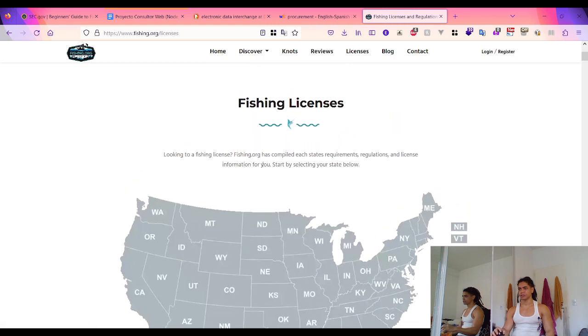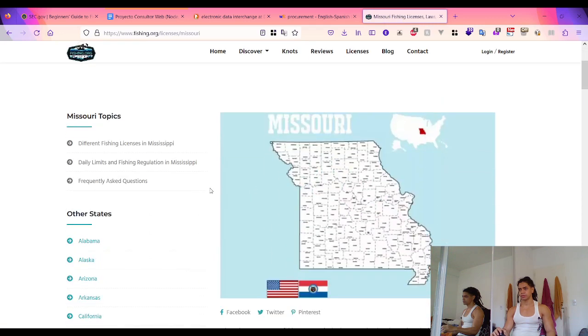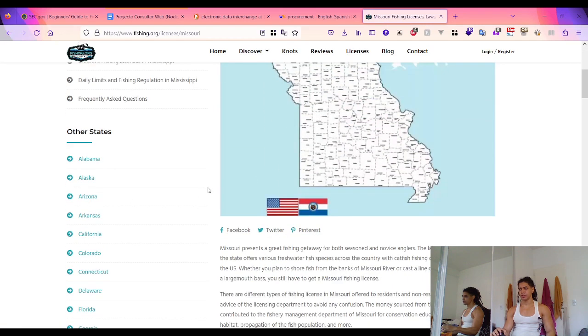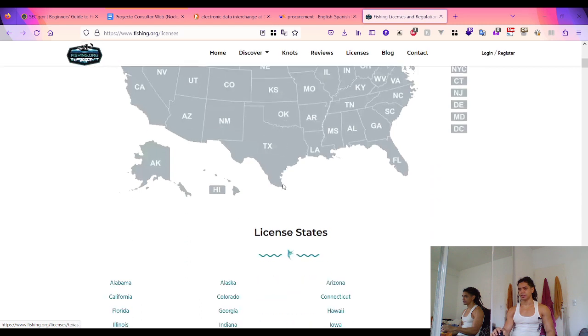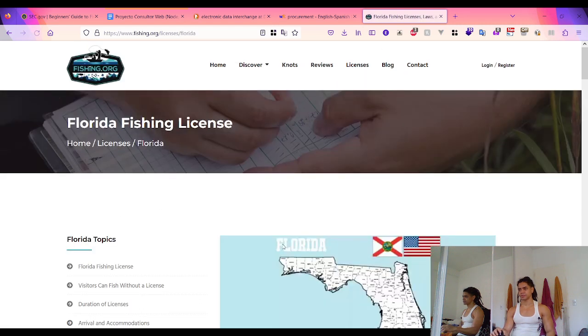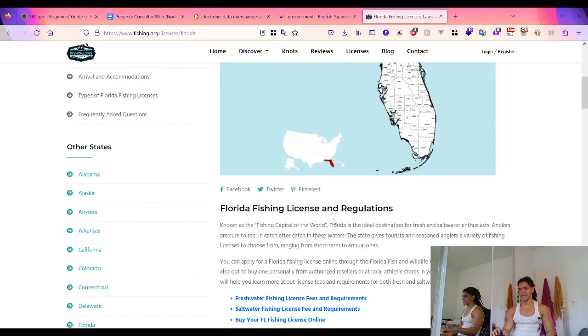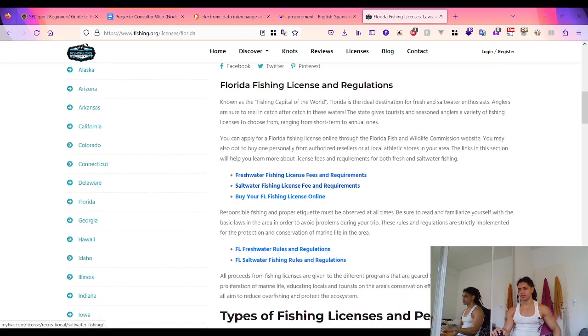Look at fishing licensing. It has compiled each state's requirements, regulations, and licensing information for you. Start by selecting your state. But that map is not interactive. That's definitely not an interactive map. What about Florida? Florida fishing license and regulations.